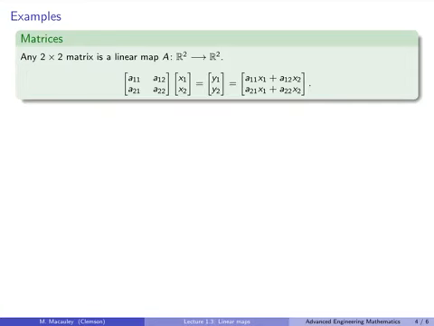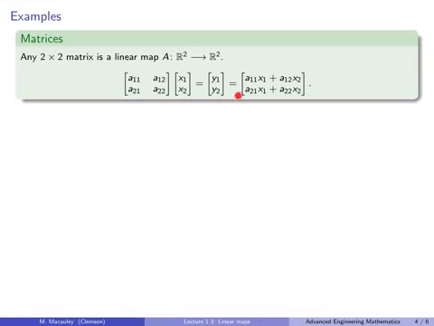Let's return to our example of thinking about matrices as linear maps. And we'll do a 2x2 example because that's the simplest. So consider a 2x2 matrix A. So here's one, A11, A12, A21, and A22. Now you can multiply a matrix like this by a vector, x1, x2, and if you do that, you get another vector, y1, y2. So you can think of this matrix as a black box where you input a vector, x, and you output a vector, y.